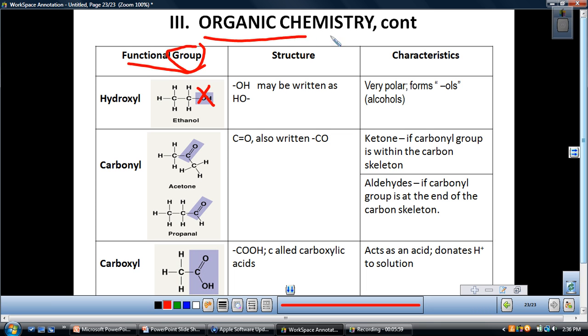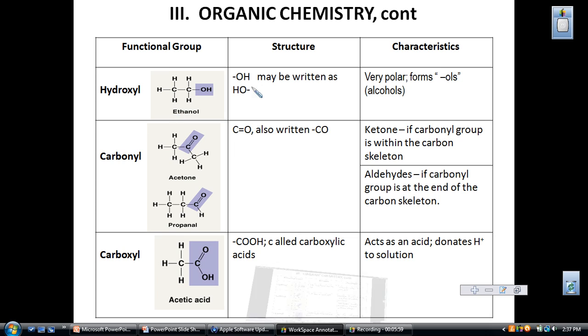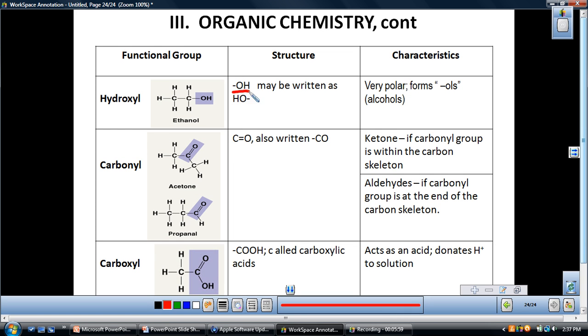Well, in organic chemistry, there are these things called functional groups that you can add to a carbon chain that make it act very different. The first one that you see here is called the hydroxyl group. Hydroxyl is written as OH. You'll usually see it like this. Occasionally you'll see it in the form of HO, but normally it's the O that is written as if it's bonded covalently. This is the covalent bond line. The oxygen is covalently bonded to the carbon, and then the hydrogen is covalently bonded to the oxygen, but sometimes you'll see it written in this fashion as well.